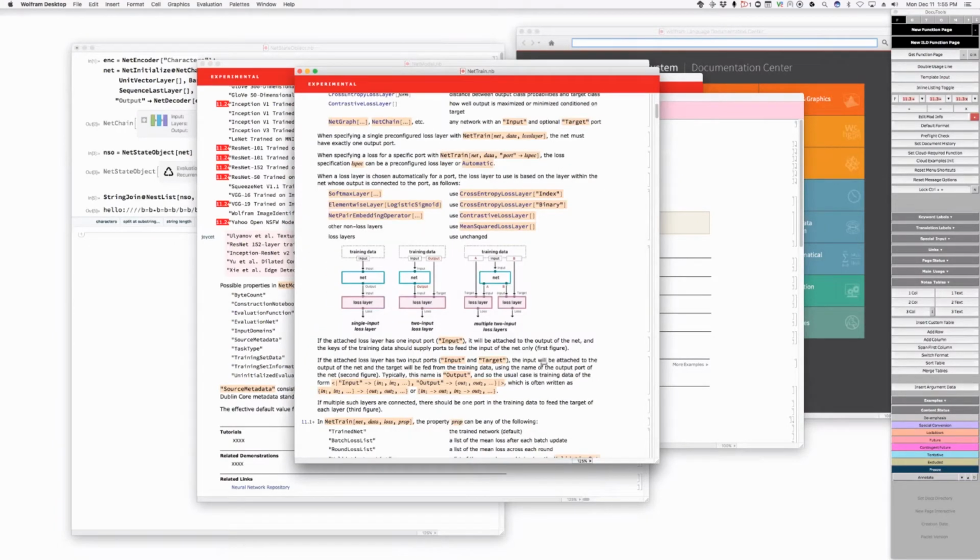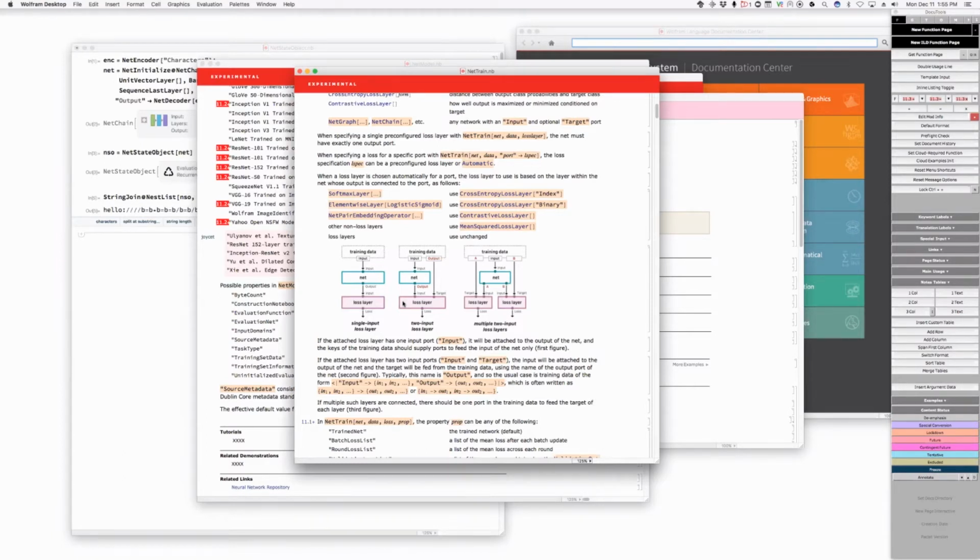Okay, so I'm not sure we've really gone through this. So what is this now? Look at the middle picture. So that sub piece there, the cyan net, that's the ordinary network. That's what you gave to NetTrain. Yes. And it constructs a bigger network by connecting the purple loss layer to the network, typically. Wait a minute, where's the loss layer coming from? It's chosen based on the network automatically. So, for example, I see.